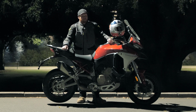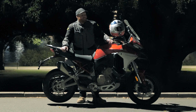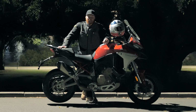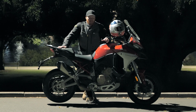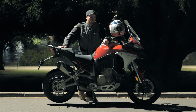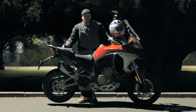I grew up with bikes without these systems on them. For a long, long time, I probably said that you don't need this or you don't need that. But they're so advanced now, it's amazing. It is so good to ride a modern bike with ABS, traction control, wheelie control systems. It has so much, it's so dynamic. I think that's probably the big thing.